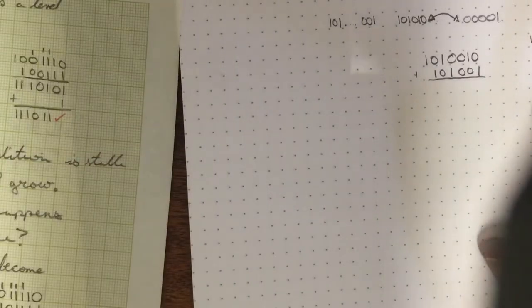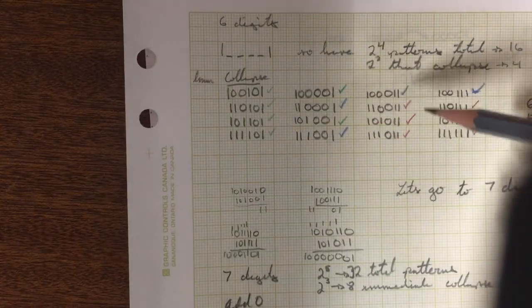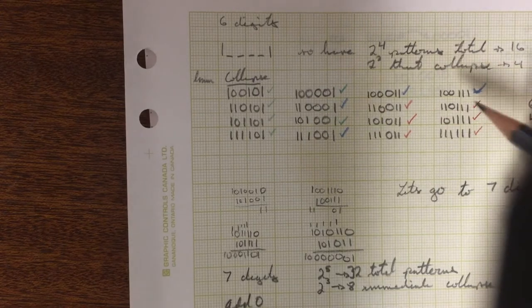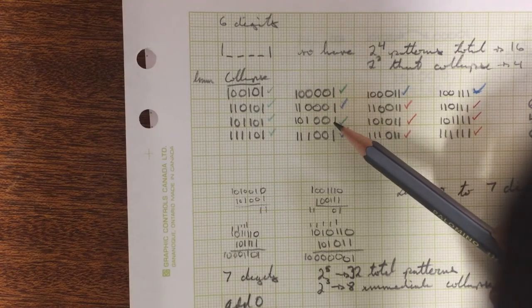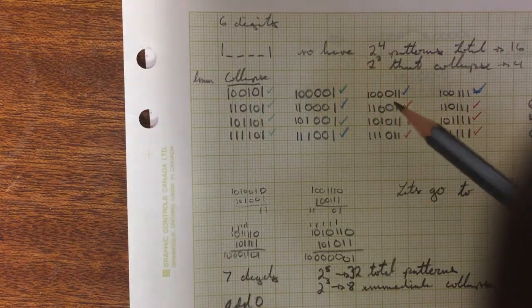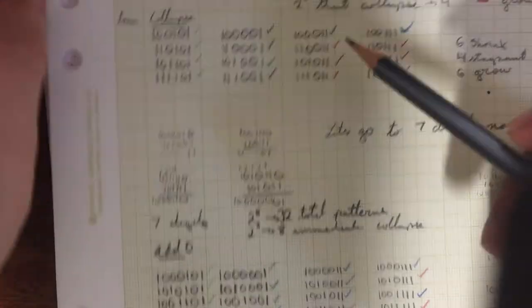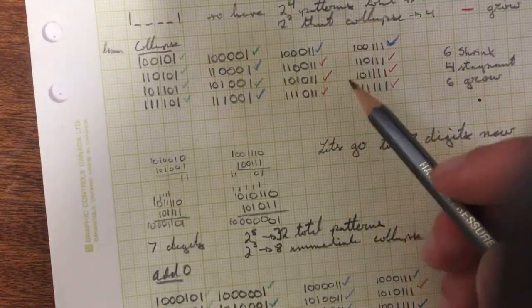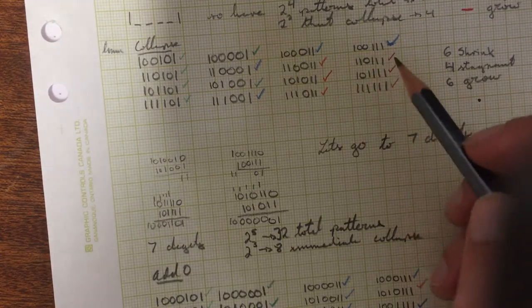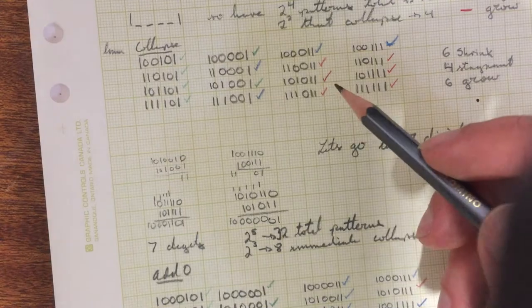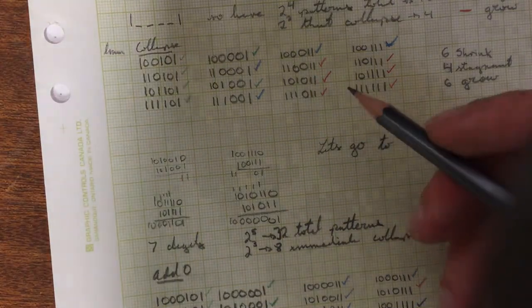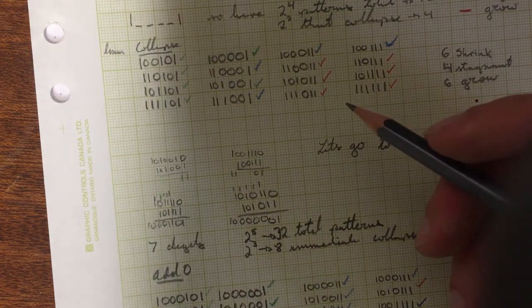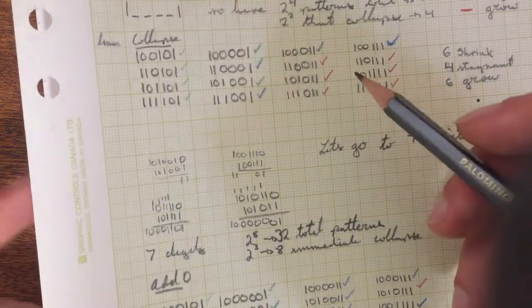Instead, I'm going to show you a different type of number. If we go back to our six digits, there were a whole bunch of numbers that grew here. I think at this point, given that we've done all the easy cases and I can't figure out this other growth one, it's reasonable to start asking: what happens with these ones in blue that are stagnant? And what happens with these ones in red that are growing? When they grow, they're going to become some new pattern, or when they stagnate, they're also going to become some new pattern. Does that new pattern shrink, stagnate or grow?